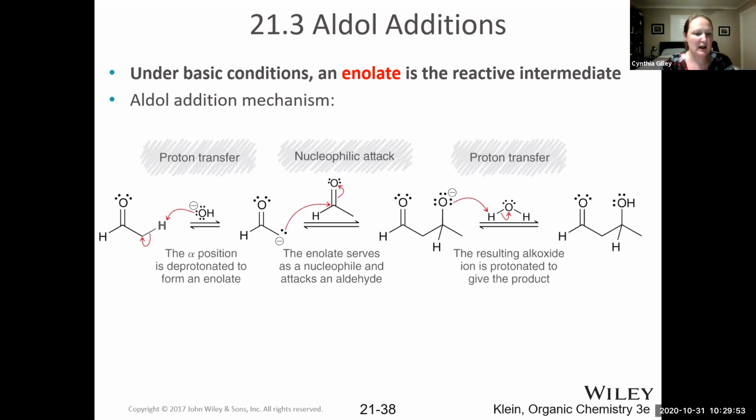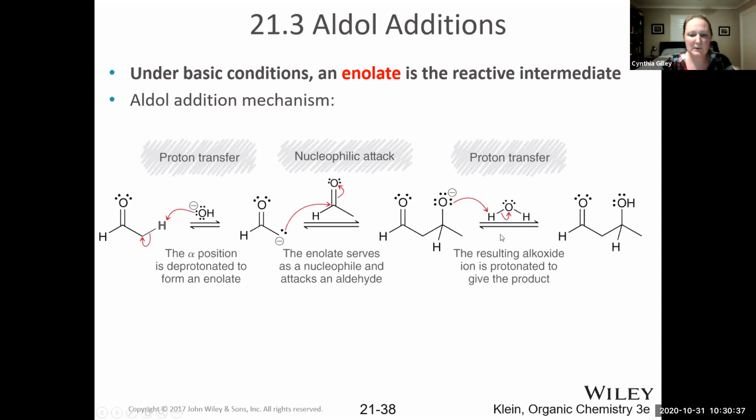So the mechanism first involves the base deprotonating the alpha proton to form an enolate. And then we mentioned, of course, that the enolate is nucleophilic at the alpha carbon, and we know that aldehydes are electrophilic at their carbonyl carbon. So a nucleophilic attack can occur between those, along with a resonance arrow to avoid exceeding the octet on this carbon. From here, we can protonate the alkoxide that results with the best acid in solution, which is water, to form the beta hydroxy aldehyde product.